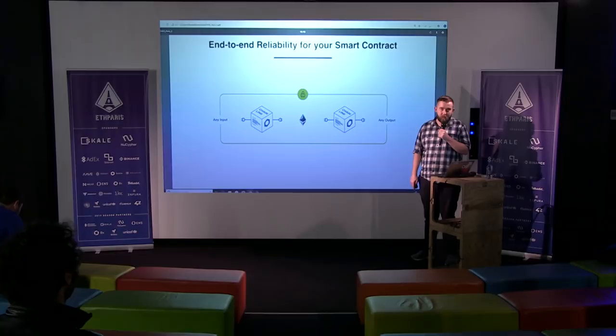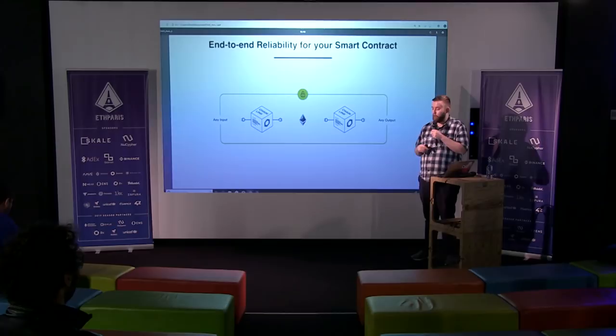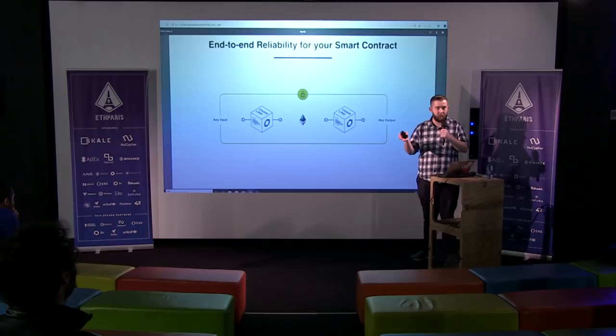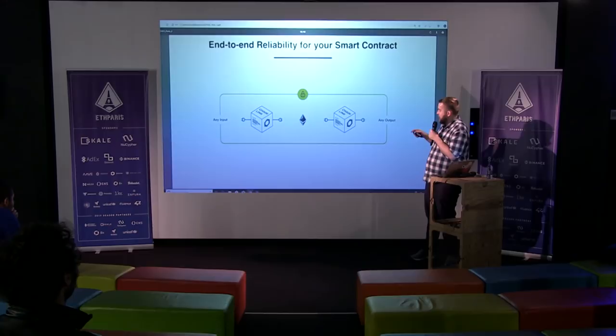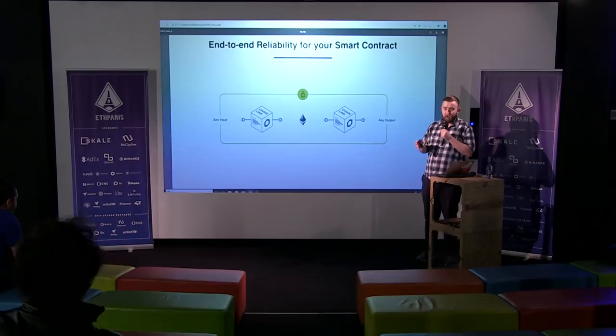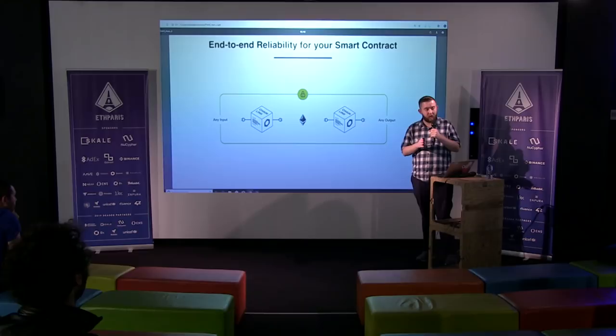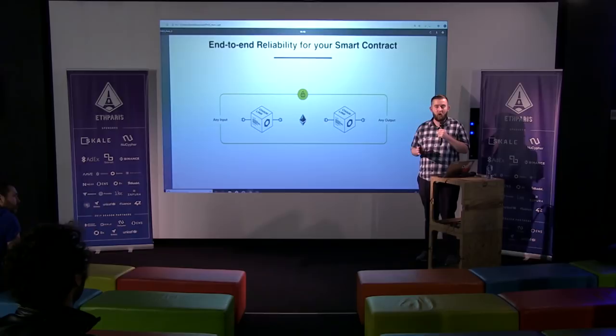Chainlink is a collection of approaches that seeks to provide contracts with this reliability through a community of oracles that people can select multiple oracles or one oracle, however many they want to select, but we'll get into that. Essentially, this is a very important idea, and if you're building your smart contract, you should ask yourself, I know that my contract is reliable because I believe that the Ethereum network is reliable. How do I know that my contract is reliably triggered, right? How do I know this isn't a point of failure?